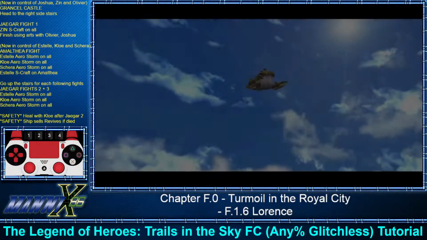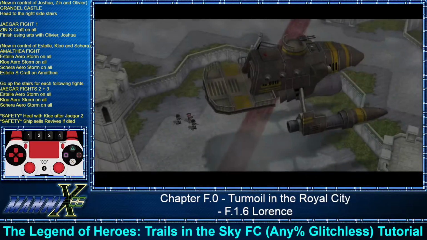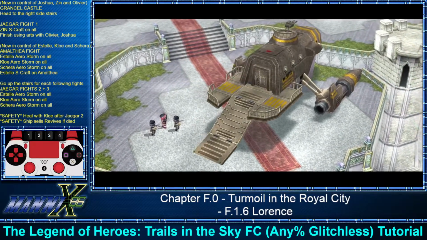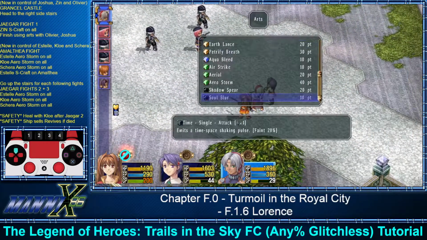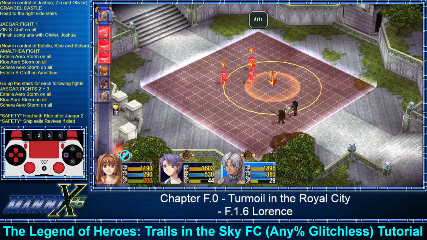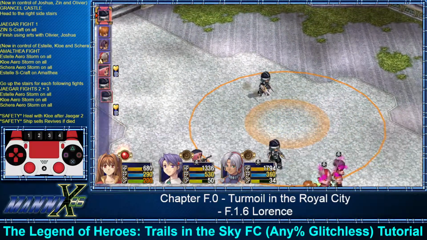Okay, now we're back in control with the girls, and we'll fight Amalthea for the first time. It's very simple. We're gonna Aerostorm everybody, and we'll finish off Amalthea with Estelle's S-Craft. You just have to watch where she can move. Sometimes she can be annoying. She tends, and she won't always, but she tends to run to the left a little bit. So what I usually do is I put my target like here. I could be wrong, but we'll try that. She decided to run to the right this time. Fortunately, that's just the nature of this fight. She can pick a side.